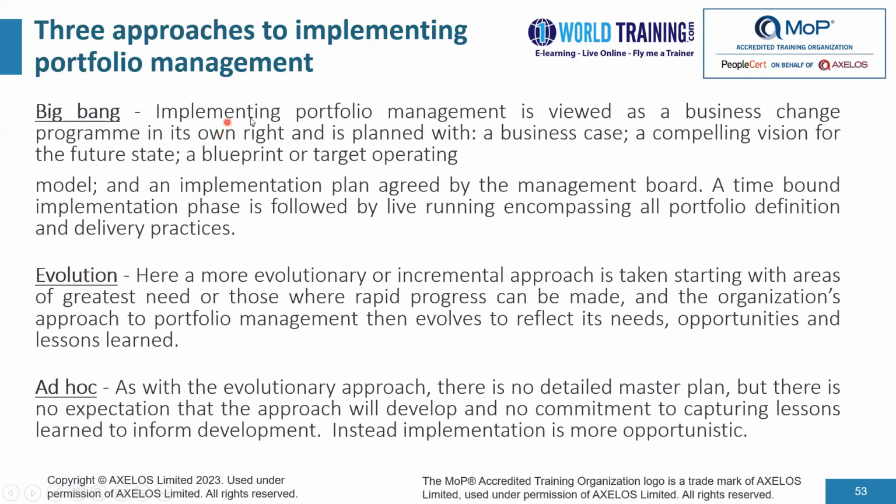In the Big Bang approach, implementing portfolio management is viewed as a business change program in its own right, and it's planned with a business case. Why do we need these set of practices in the portfolio management context? Spell out the vision. What is the vision of this portfolio management discipline that we are planning to implement? What would the future state look like in terms of the various portfolio management practices? What does the current state look like?